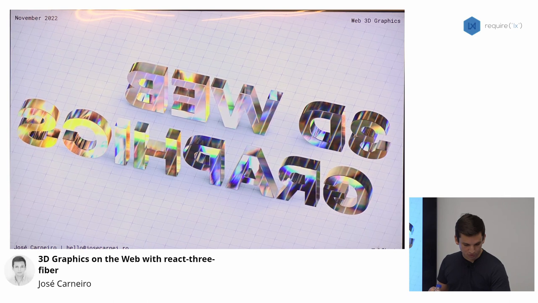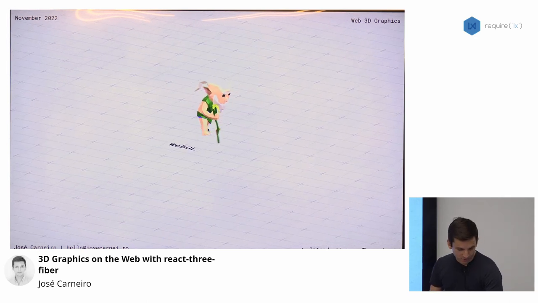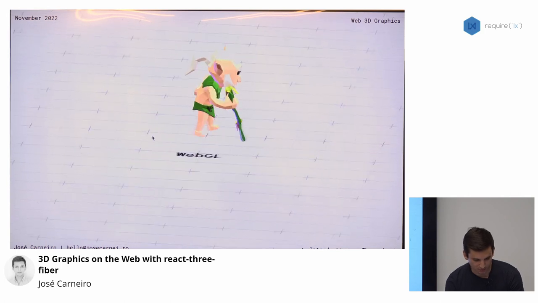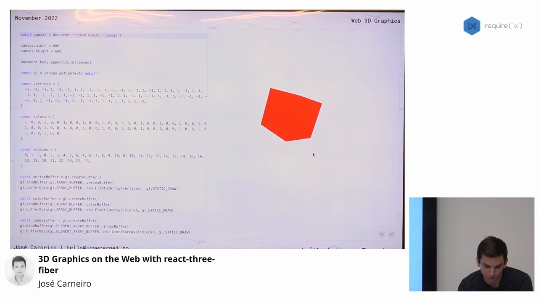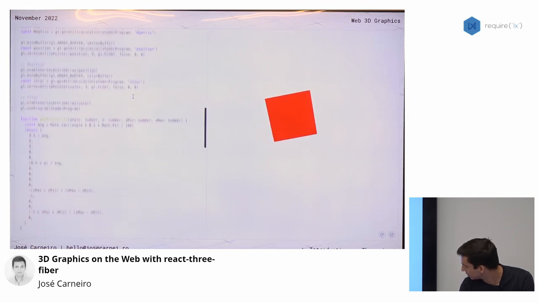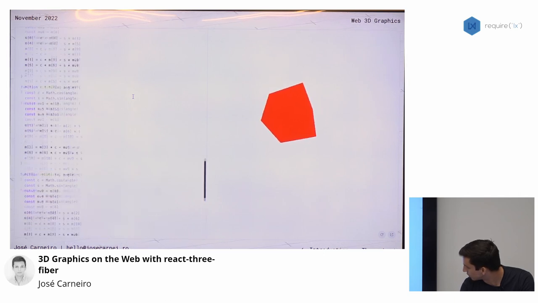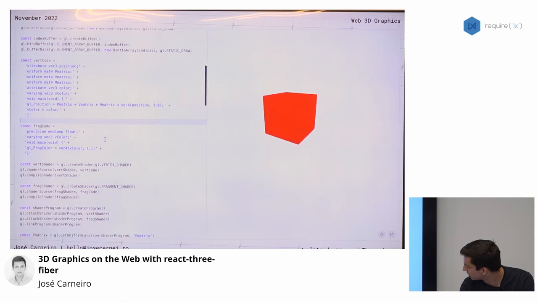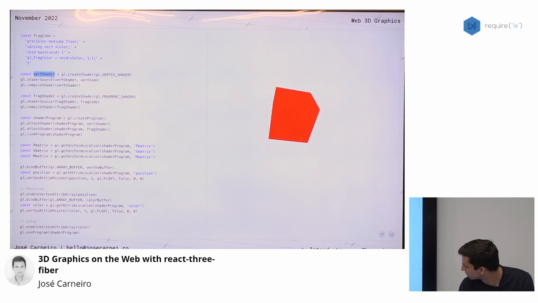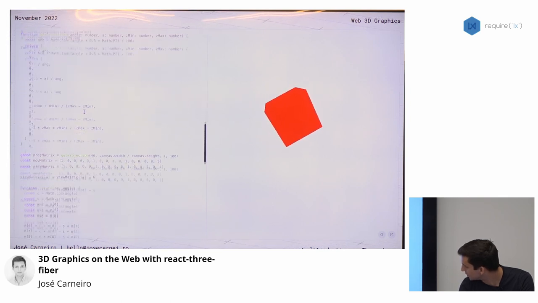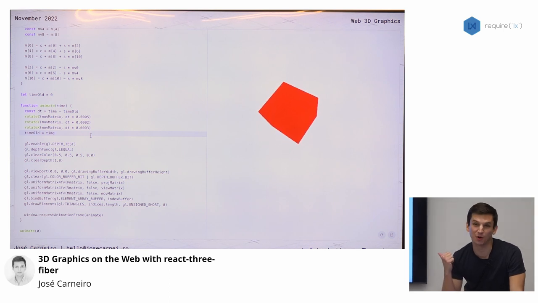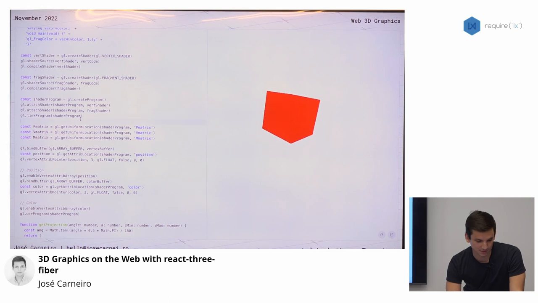So I'm going to show you just how you would do something simple with WebGL. For me, WebGL is just a tired old goblin, and this is why I chose this goblin to represent WebGL, and I'll show you how we can achieve something as simple as creating a red cube just out of WebGL. So this is a lot of boilerplate code, just to achieve something as simple as what we see on the right. So there's a lot of matrix multiplication going on here. Here you have to think about vertices, vert shaders, frag shaders. You need to do all of the math by yourself. If I have to be honest, I don't 100% understand everything that's going on here. This is just the example copied from MDN. And so this is what you get with this much code.